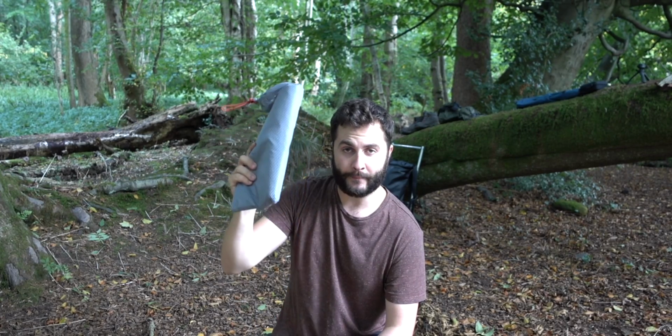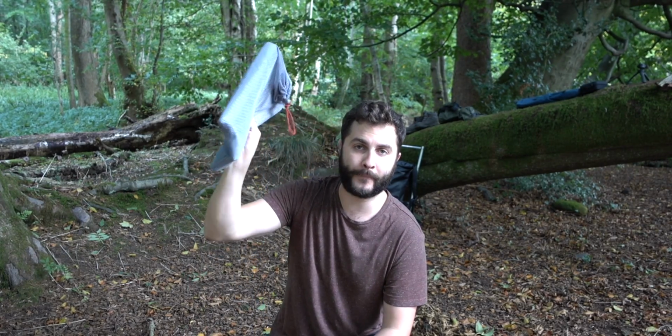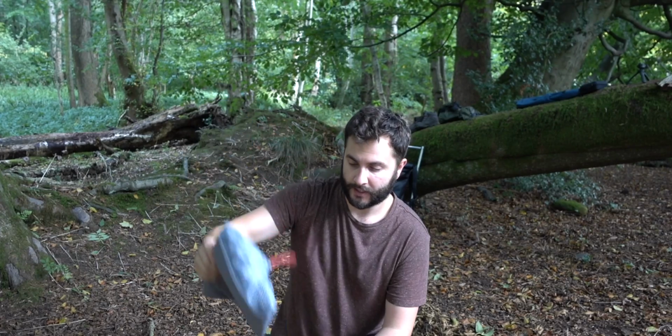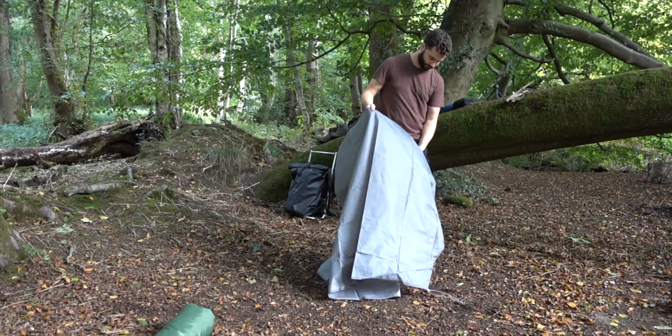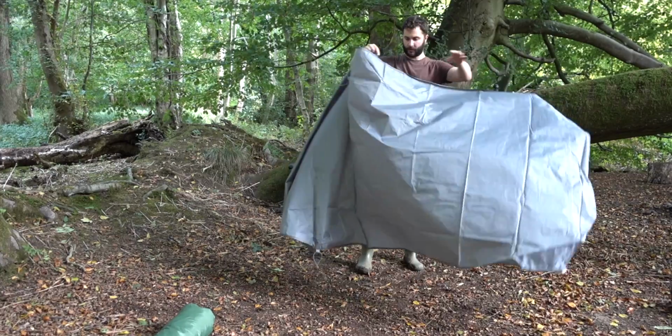It does add a bit more bulk to your pack, obviously, because I am going to put this in with the tent once I've packed this down, but I think it's going to be worth it in keeping the tent safe and basically getting as much use out of it as possible. So yeah, I'm going to pitch this up now. I actually don't know how to use this.